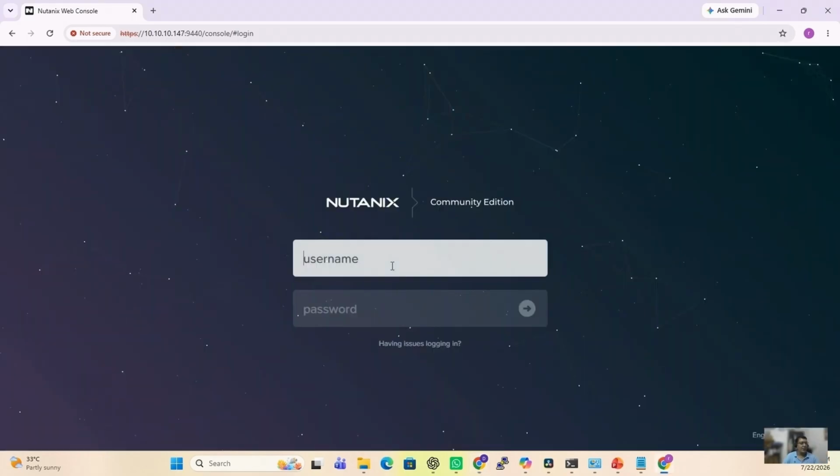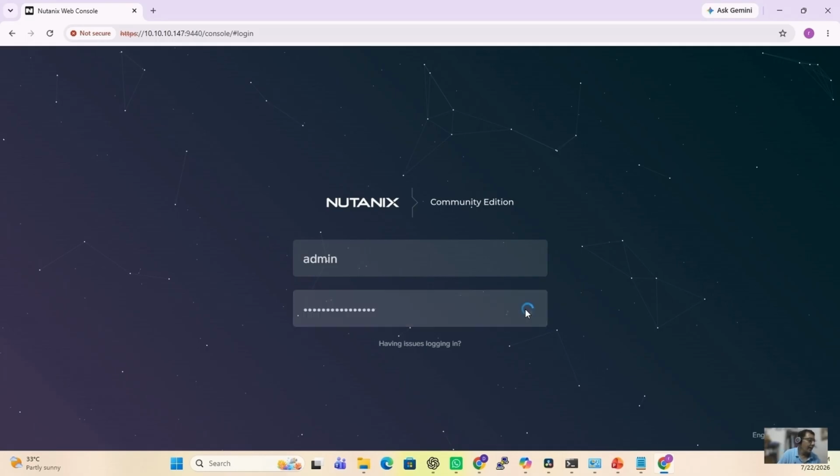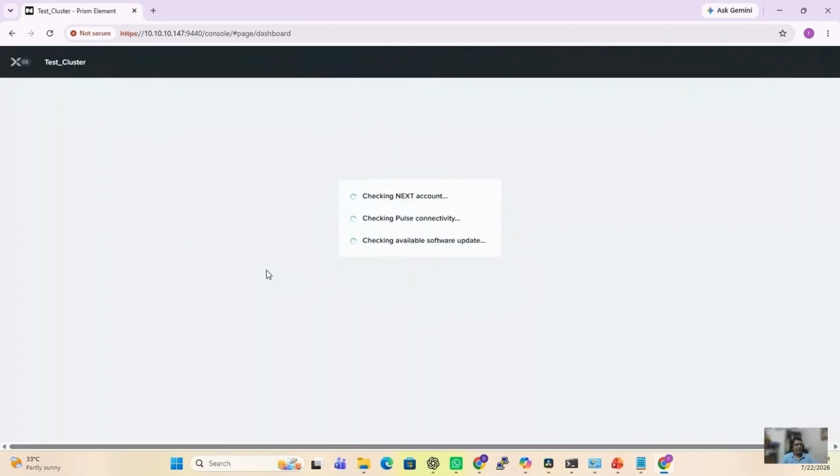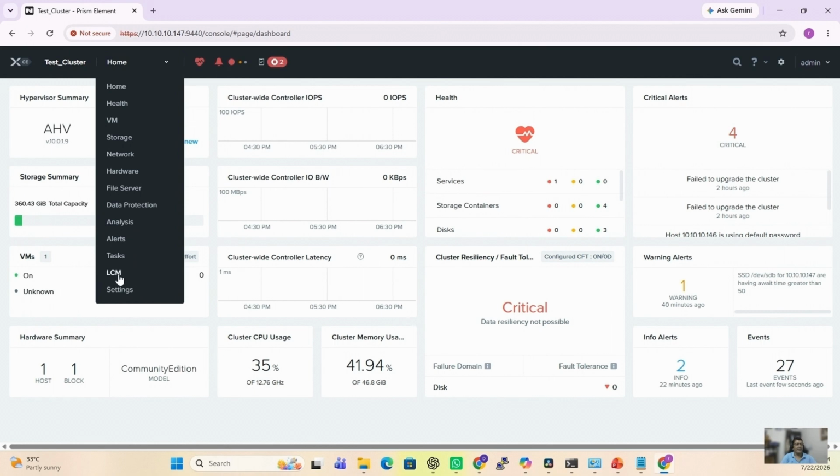It's completed. So let me log in on the Prism Element cluster, admin and password, and then log in. Oh, that's great. Let's again go to the LCM.